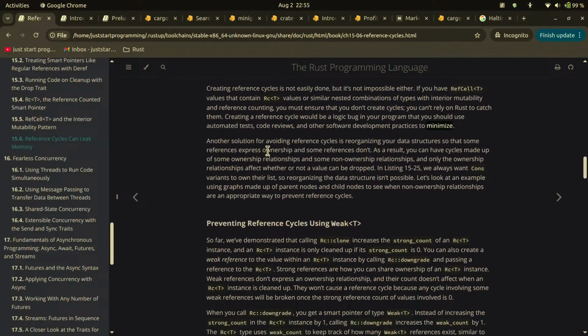Another solution for avoiding reference cycles is reorganizing your data structures so that some references express ownership and some references don't. As a result, you can have cycles made up of some ownership relationships and some non-ownership relationships, and only the ownership relationships affect whether or not a value can be dropped.